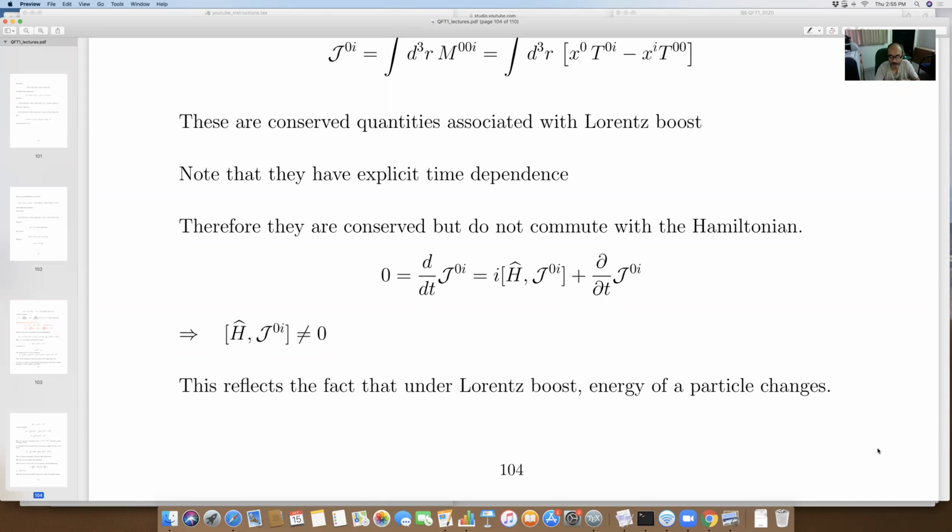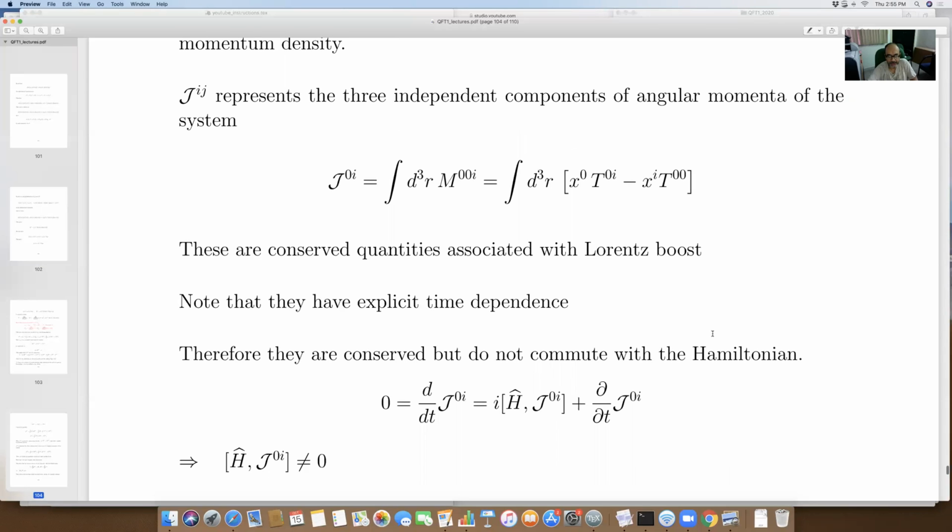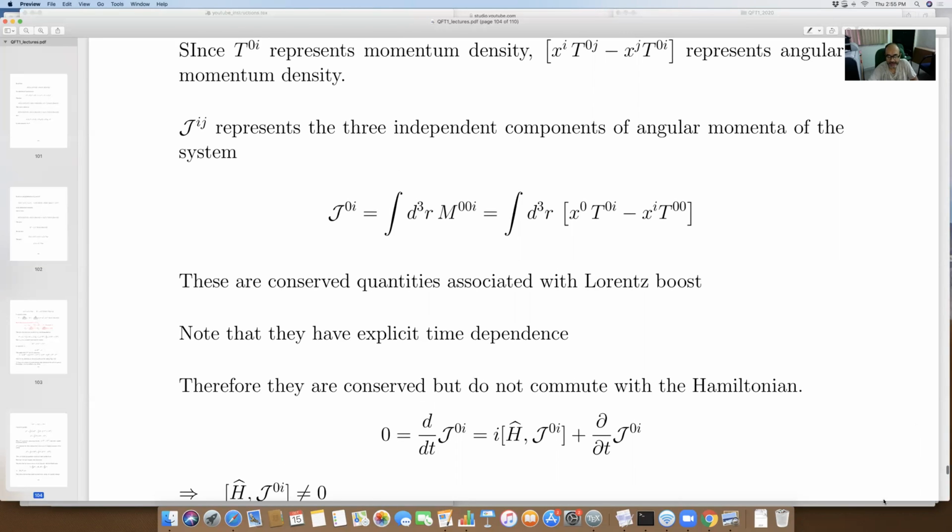Nevertheless, it's very useful because having this conserved charge or the associated symmetry built in tells us that we can make use of these in analyzing quantum field theories. Again, let me emphasize that nothing you can do with symmetries, you cannot do without symmetries. If you didn't discover these symmetries, you would still be able to do quantum field theory. It's just that the analysis will become much more complicated, because you will not be able to use many of the tools that the symmetry gives you. So that will be the role of symmetries that we will see in our analysis.